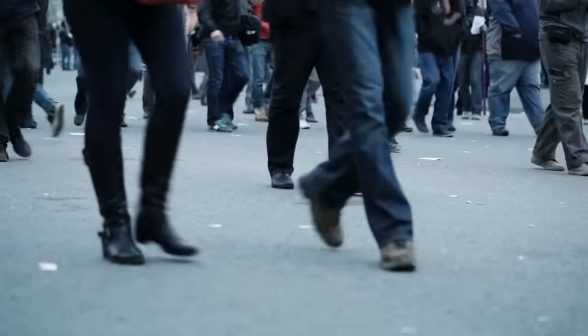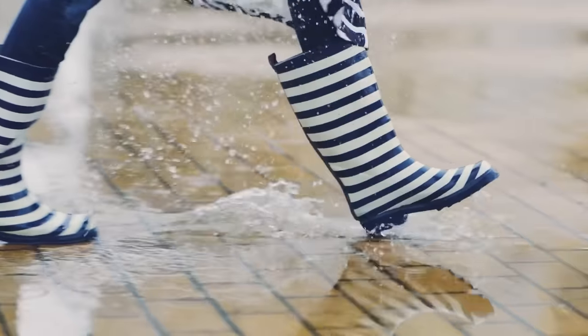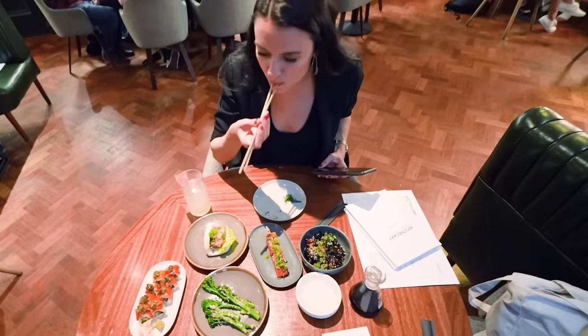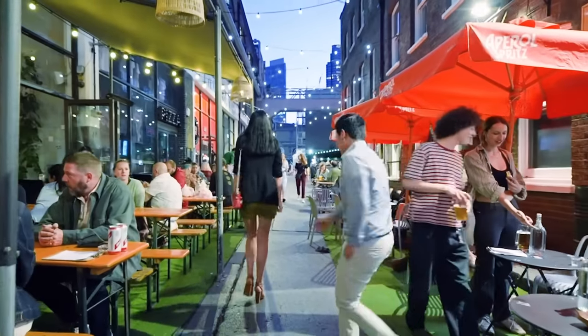We also recommend packing a pair of shoes that are waterproof. We don't tend to wear rain boots around the city, but the weather in London is very unpredictable and yes, it does rain a lot. So as long as your shoes are waterproof, you'll be fine. This is just for sightseeing though — when we go out in the evenings we like to dress up a little bit, so if you're eating out, it's totally valid to pack a pair of heels.